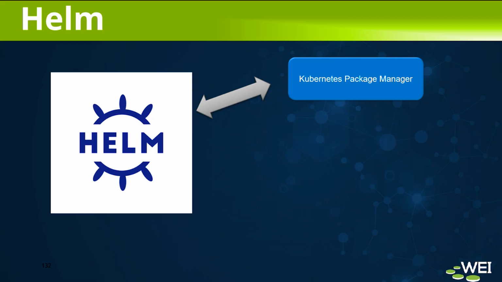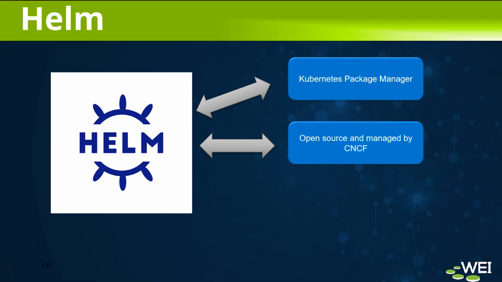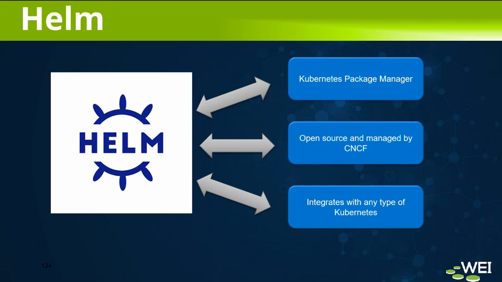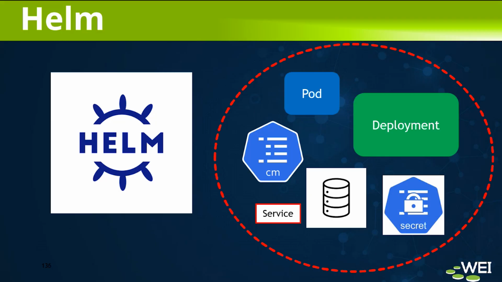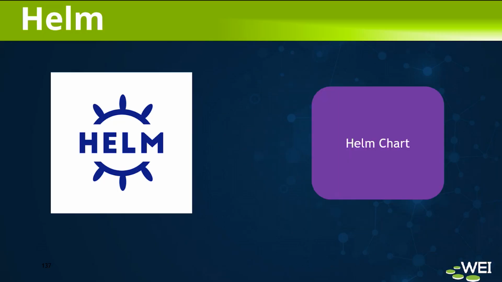Helm is the official package manager for Kubernetes clusters. As I said before, all microservices that make up our applications can be packaged together using Helm to simplify rollout, upgrade, and rollback strategies. It's an open source project, and it's even managed by the Cloud Native Computing Foundation, the same organization that oversees Kubernetes. And no matter where you're running Kubernetes, Helm can be run with it. Now, how Helm works is we can take the manifests or the YAML files of all of our individual components and package them into what's called a Helm chart.